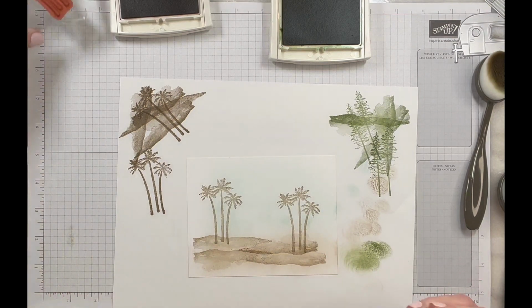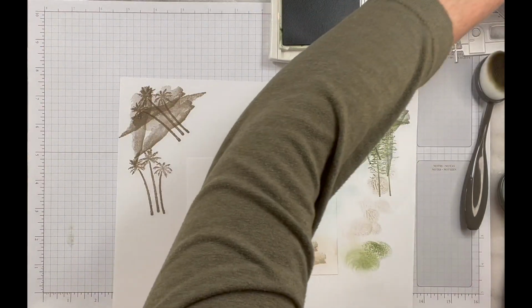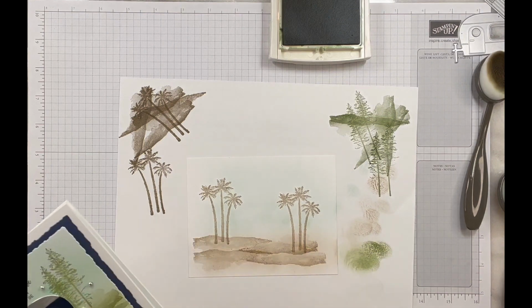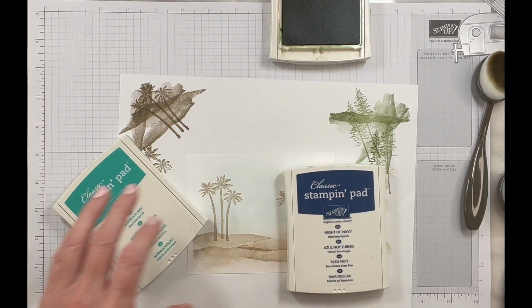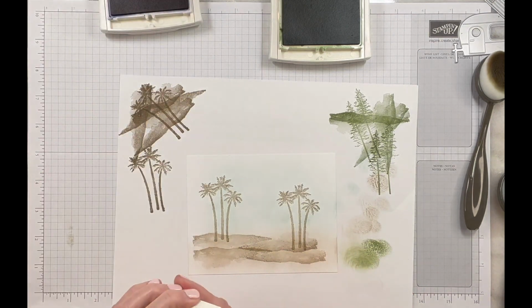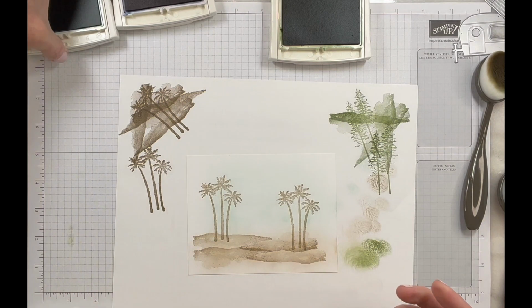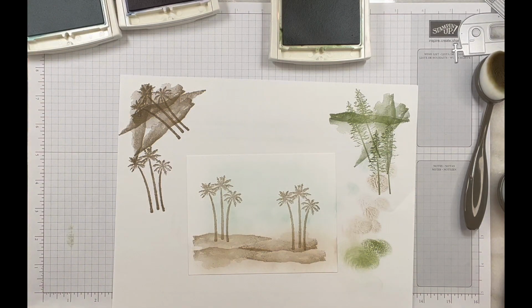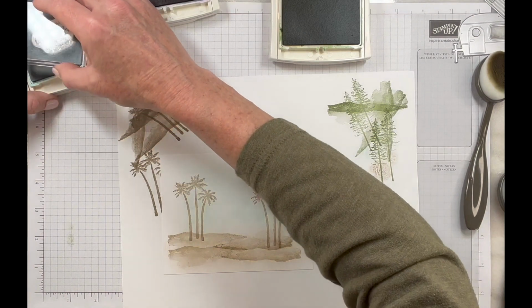Perfect. Now let's go ahead and do our sentiment. So for my sentiments, I am bringing in, oops, sorry about that, Night of Navy and Bermuda Bay. And I wanted to do my inking first because last night when I did my sample, the Night of Navy took a little while to dry and I don't want it to smear. But let's do our Bermuda Bay first.